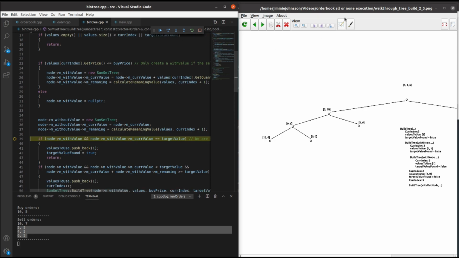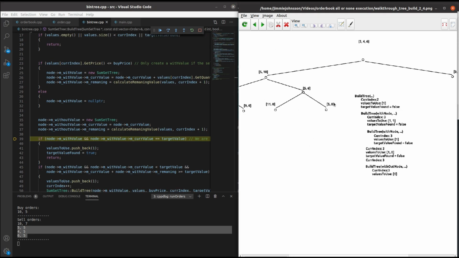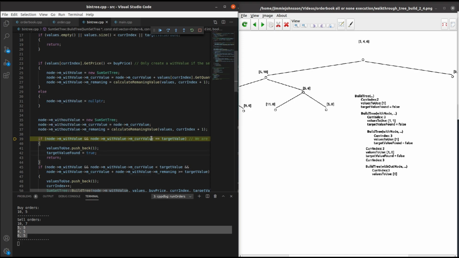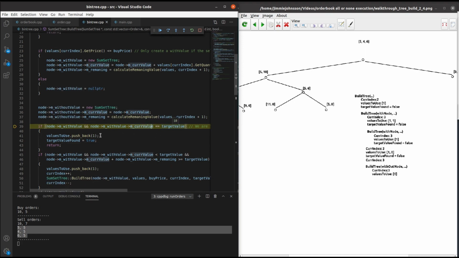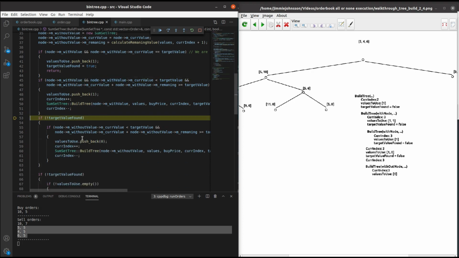So now we built out this tree here, which we can see 11 and nothing remaining, and then 5 and nothing remaining. Okay, so did we reach the target value of 10? No, we didn't. Is this path worth continuing on?